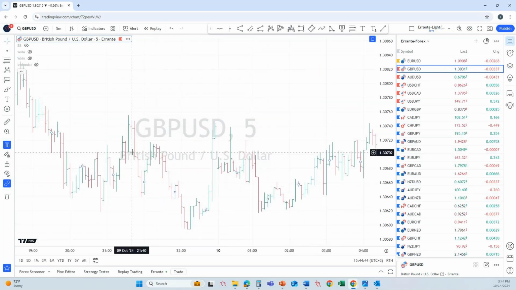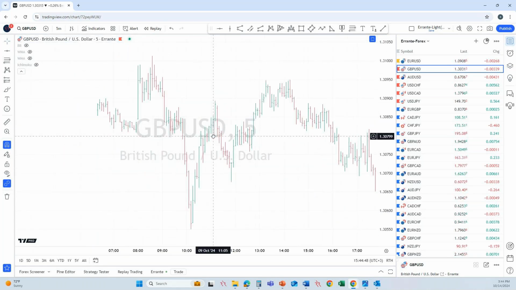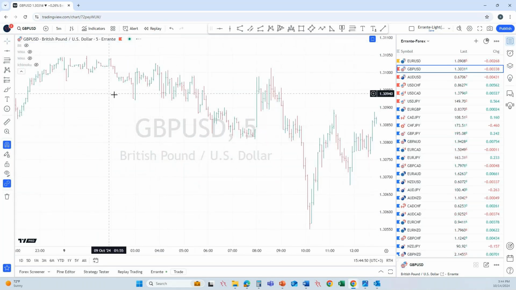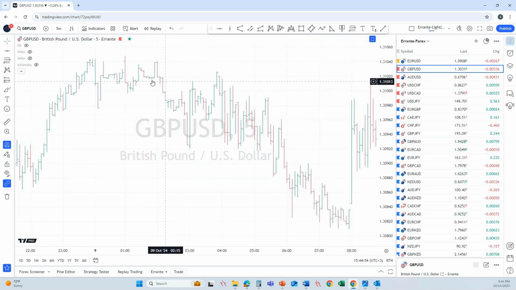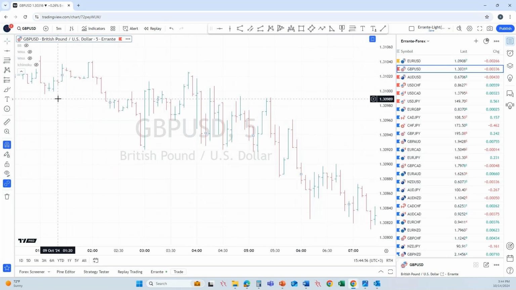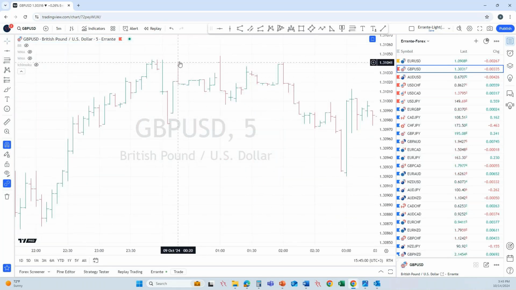I would be more than happy to find a live example here in the chart that would be much more helpful to visualize what we're talking about. For example, let's say something like this, maybe. Here you can see we have a very long upper shadow, and we have both right and left handles as opening and closing prices so near the bottom.